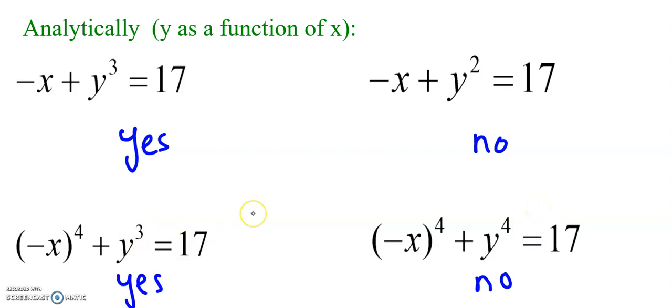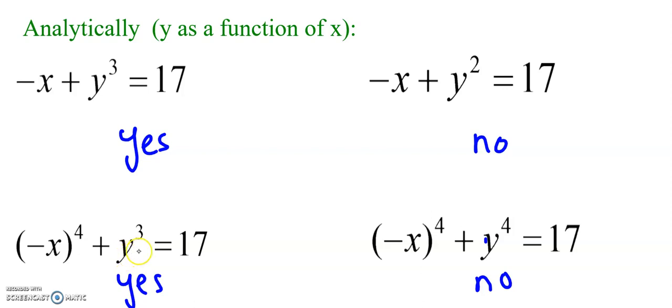So one thing that I like to do when I'm thinking about y as a function of x analytically is think, okay, well, what if I solved for y? That might be difficult, but what if I did solve for y? Well, in this case, I would have to take a cube root at some point. In this particular case, I'd have to take a square root, a fourth root here, and then here I'd have to take a cube root as well.